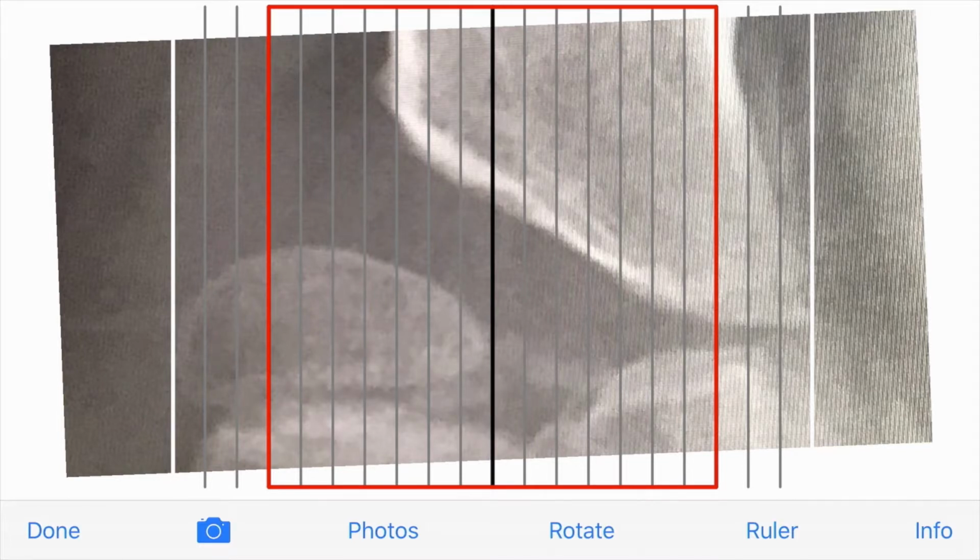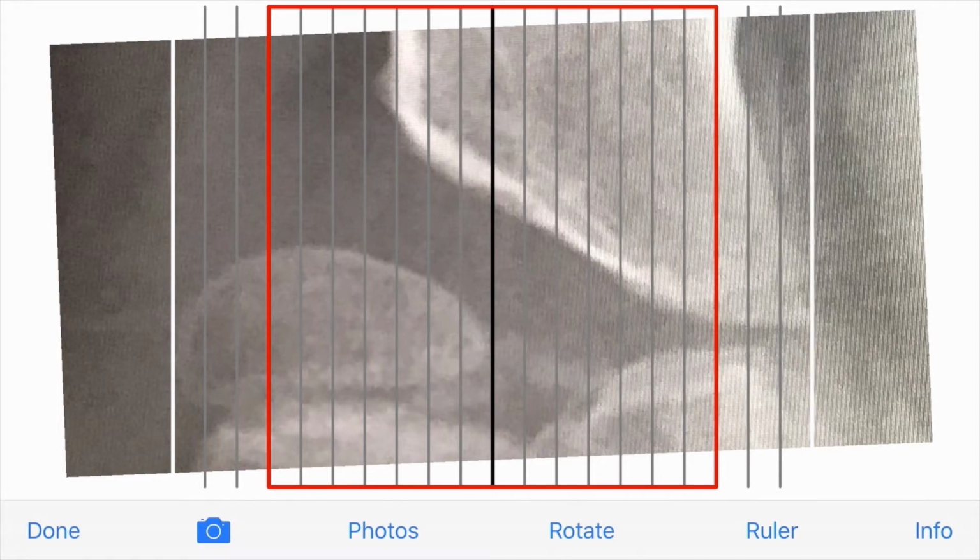To measure the migration percentage, start at the white line and count which vertical line intersects the lateral edge of the acetabulum. In this case, it is the sixth vertical line from the starting white line. So, 60% of the femoral head is lateral to the edge of the acetabulum. The migration percentage is 60%. If the edge of the acetabulum falls between two gray lines, you can still estimate the migration percentage to the nearest percent.